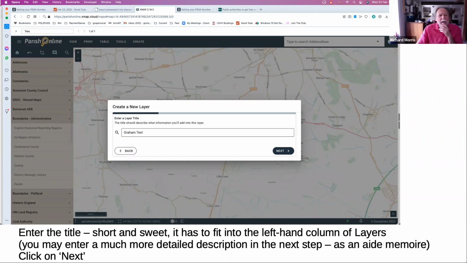Quick question: how do I minimize your screen to get my map up? You should be able to tab from one to the other. So if you do Alt Tab on your keyboard, it should just bounce you from one to the other. Does that work for you? I'm on Apple. Okay, so it'll be Command Tab for you. Okay. Is it working? Yes, and I had it open initially before we came online, and it's now disappeared.